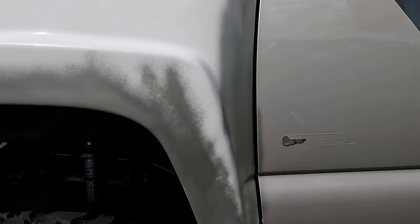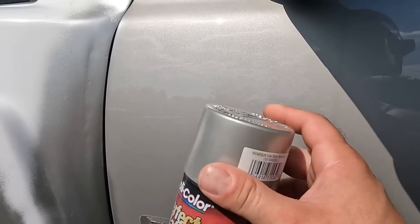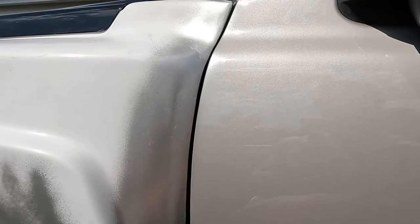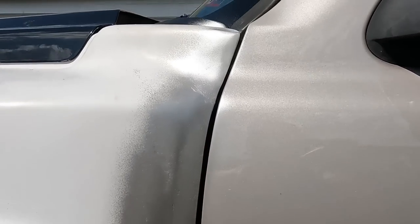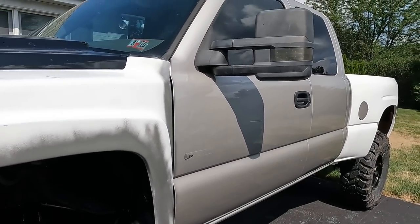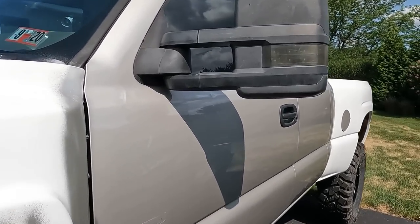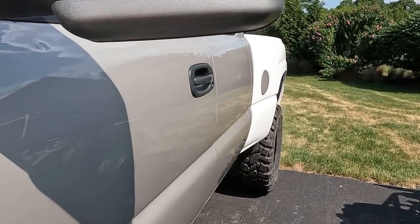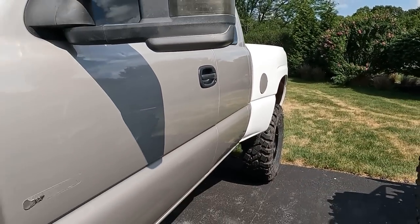Again, we're just talking a paint can here, so it's not going to be a great match, but it's actually better than that. It looks better. I've used this on metal before, like on the truck, and it looks really close. On the fiberglass, I guess it comes out a little bit different. But let me know what you think about doing that, and also the mirrors too. I for sure want to color match those because these are old anyway. I think that'll look really good when the whole thing is color matched.